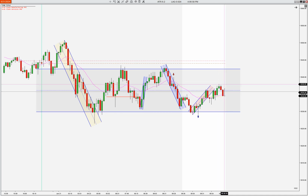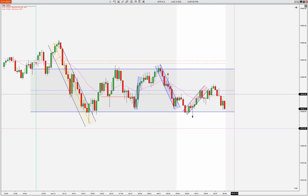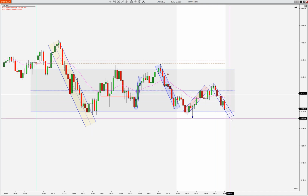So we get this lower high here. Setup bar is terrible. It does close below that EMA, but you can see this looks more like a micro range. We traded down and then up and then down. So I don't like that. Nice rejection bar off that midline, but we may be headed back to the highs. It's hard to know here. Would need a better setup bar to consider that. And it does work, pushes lower. We've got some micro trend working again right here.